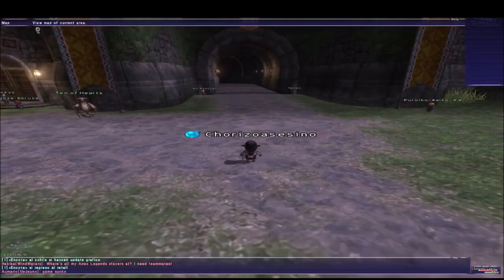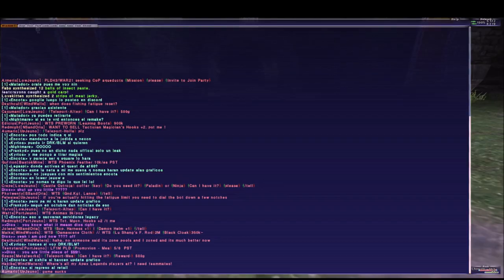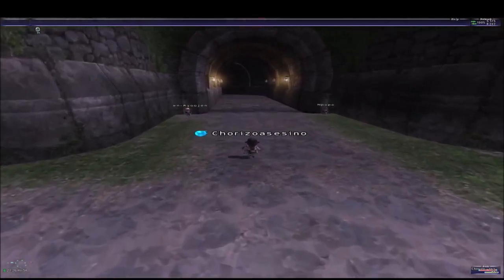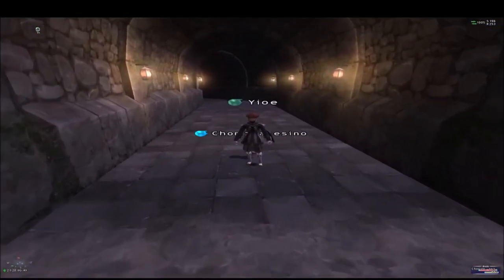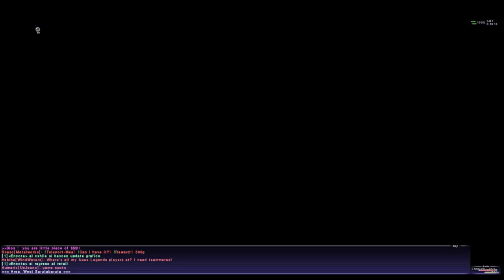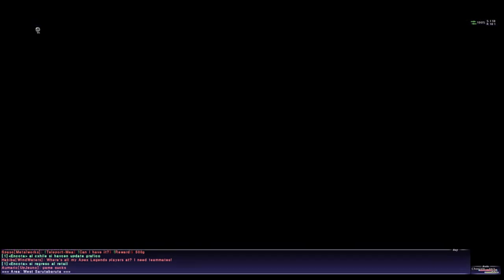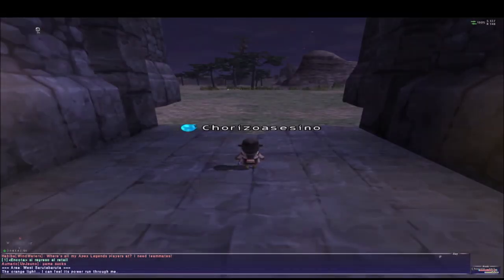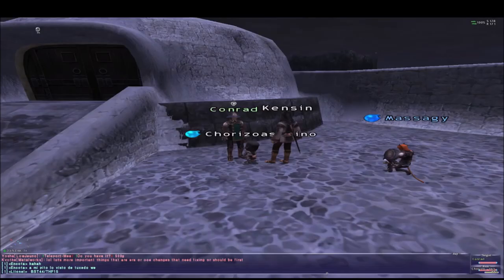Now the first weather, the first element, is gonna be west of Baruta, that is clear sky. Clear sky is when you're outside any city, like Bastok, any city is clear sky, so there's no problem, it's 100% done. Every time that you get the element, you're gonna get a CS, and that's what you have to write down. There are gonna be 7.